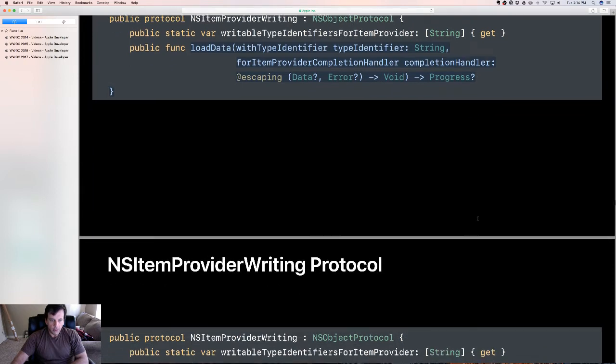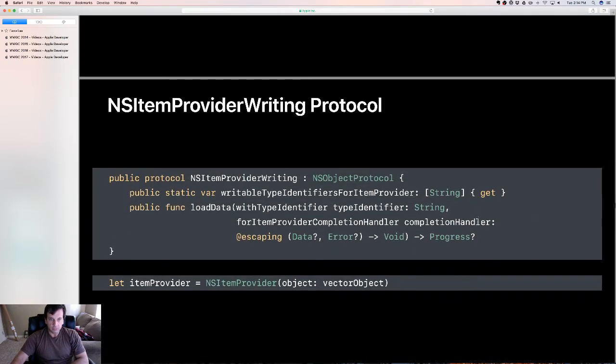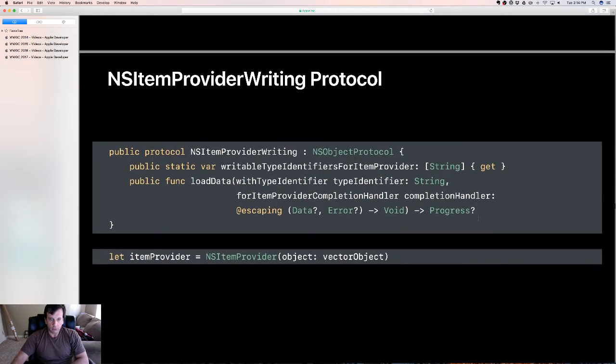Then you can use it like we did with the image before. You can just say let itemProvider equal NSItemProvider object, and pass in your new object that conforms to the writing protocol.